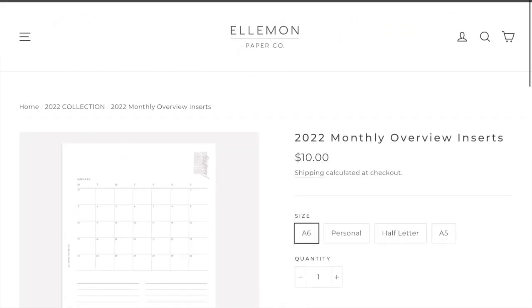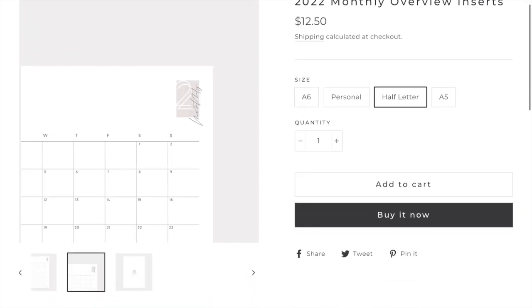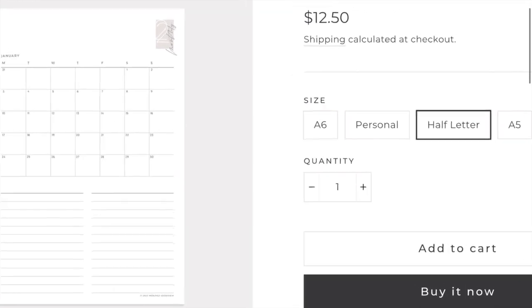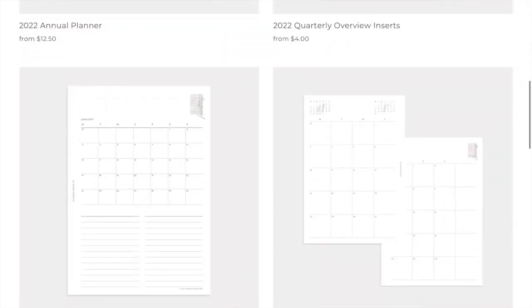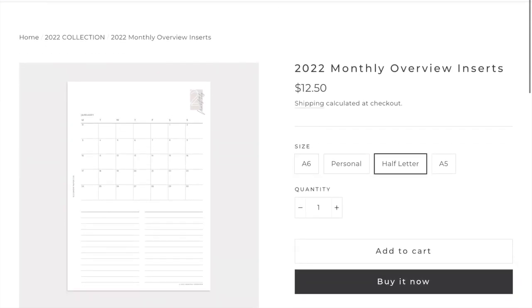All right. Also, I remember we talked about earlier about a monthly overview. I'm going to go with this monthly overview instead of doing the quarterly overview like I did this year. I love how I can just maybe use my dot stickers to show that there's something going on. And then below I can just write down everything that's happening. And then if I get a date that's far in advance, I can always throw a sticky note on here and write it down, rather than me having all the months in there. I'll keep a quarter in my agenda. And of course, I'm getting this for my half letter.